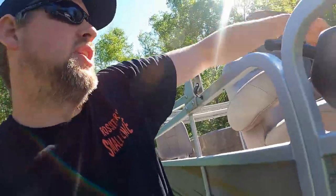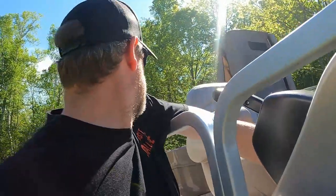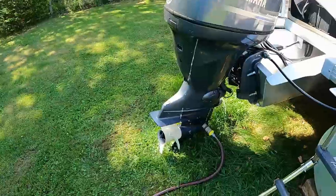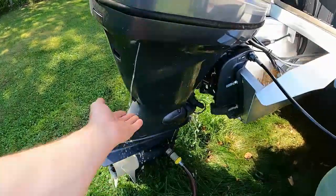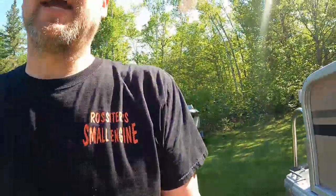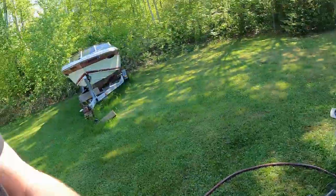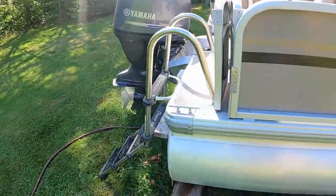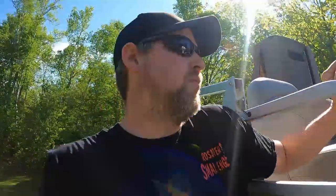Like that. Of course, we've got to take her out of neutral. Shift's good. Find the key. Fire her up. And she's pumping. Good stream. We'll put it in gear just to make sure it shifts. Oh yeah, I heard her shift. You don't want to rev it up too high, because you really don't want that gear case free spooling. Go back to neutral. Neutral's good. We'll shift her in reverse. Nice and smooth. Nothing to it. Pumping good water. This boat will be launched tomorrow morning.